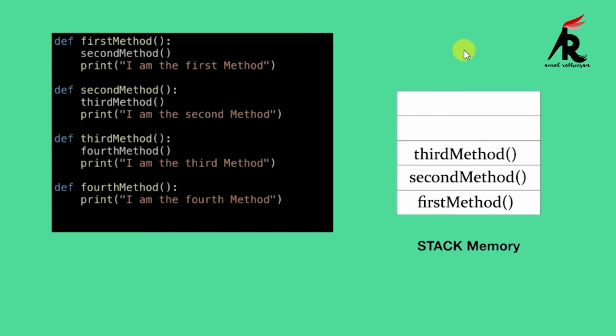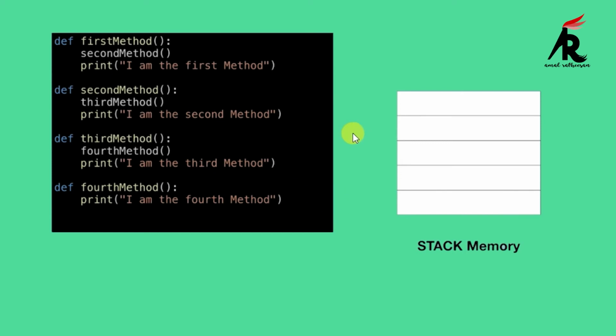So it's basically a data structure which uses push and pop. In the third method we already executed the first statement, then it prints "I am third", then we pop it. Then in the second method we already executed the statement. The next statement is "I am second method", then pop the second method, then we go back to the first method. We already executed this line, then execute this and pop the first method. That's all for the first example.